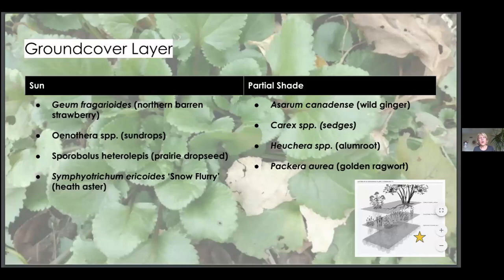That first layer is the ground cover layer, and as I mentioned, that's about 50%. I know that number is staggering, but the majority of your garden should be ground covers — that is replacing all the mulch that you might be seeing as you look out your window. This is a living layer that really seals everything together and is vital for the health and well-being of that landscape. Here on the left are a few species: the heath aster is a wonderful ground cover but is more of a dry-loving species, whereas Paca auroria can handle some shade and actually prefers more moist conditions. There's also a variety of sedges available in the market that are wonderful ground covers.